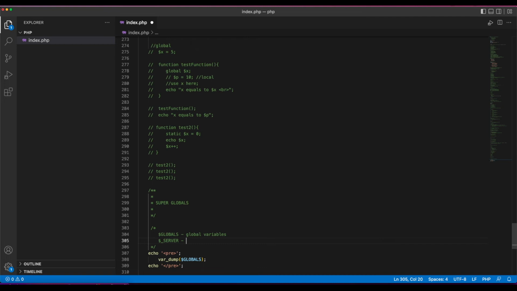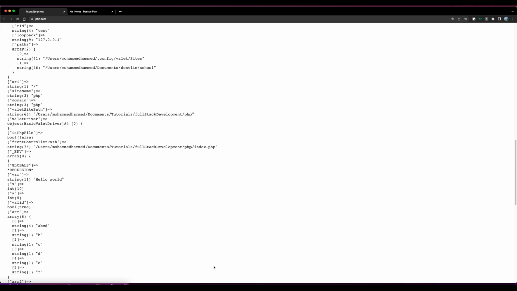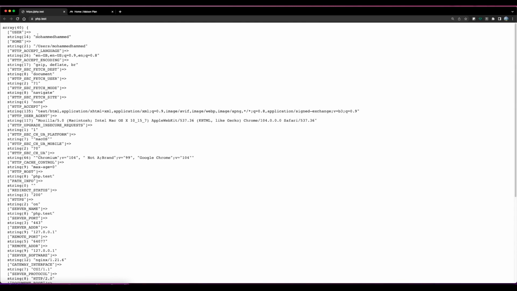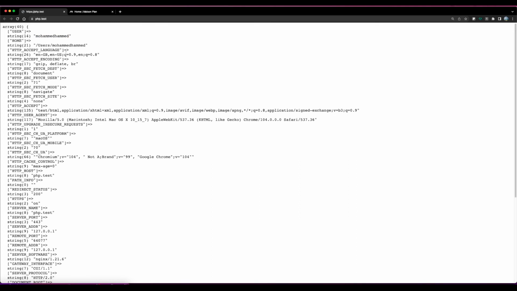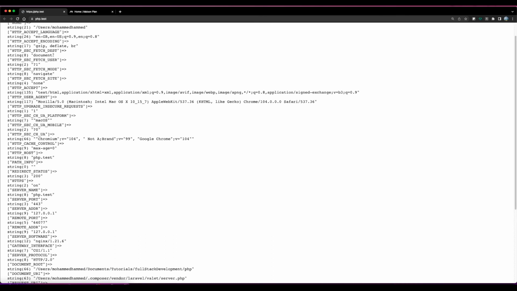And this is the one that has the most amount of data, I believe. So these are just server values about the user, or about the server that the user is viewing the website from. So here it tells you the user within the server is this person, the home, let's see, what else do we have?